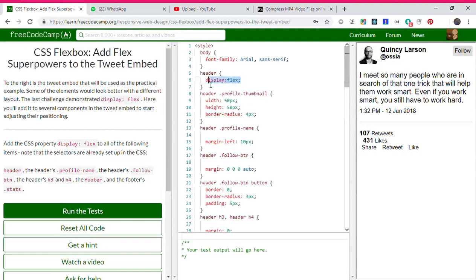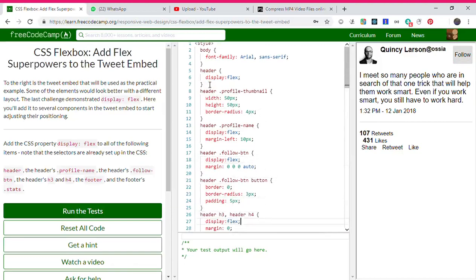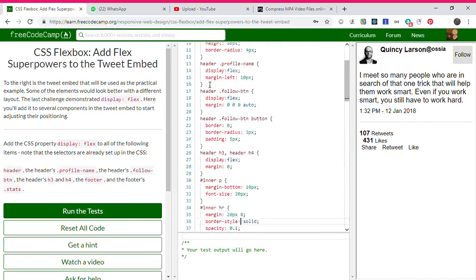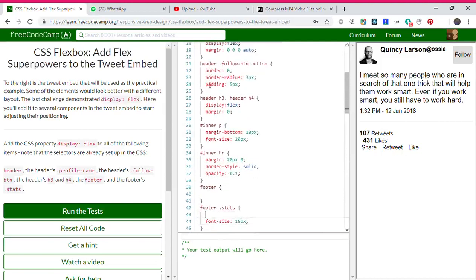Let's just quickly copy it then. We have to add it here also, here, and here also. Footer, yeah, footer also, and the footer stats.